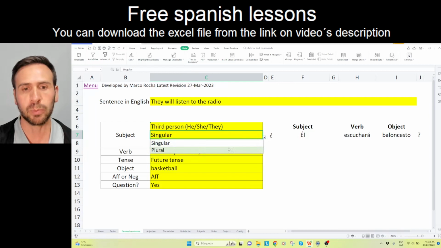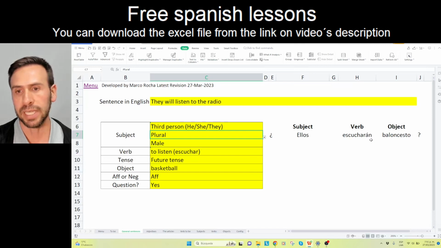So let's go back to plural, male. They will listen. Ellos escucharán. And I need to change the object to the radio. Let's check here.